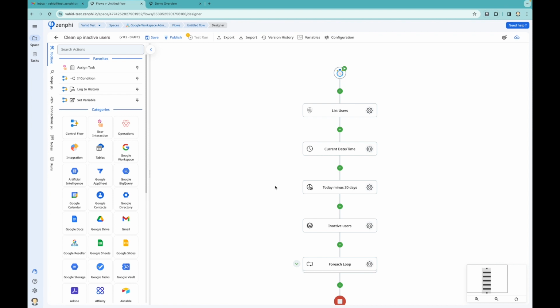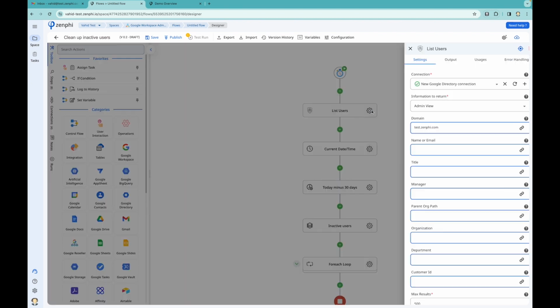So the two more things I want to cover. One is what if you've got more than 10,000 users in your organization? And the other one is, what if your criteria for establishing someone is inactive is different to just the last login date? What if you want to see if they have created any document in the last 30 days? And if not, you deem them as inactive. So I'll come back to them one by one.